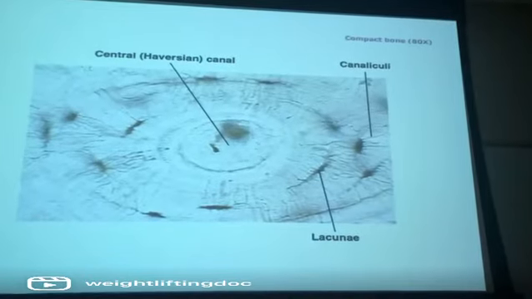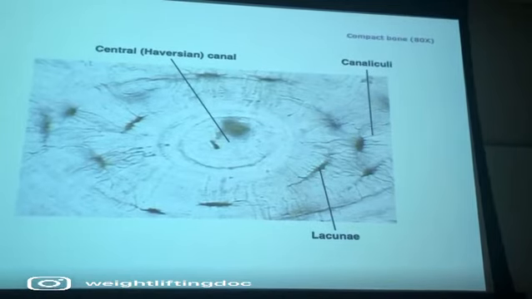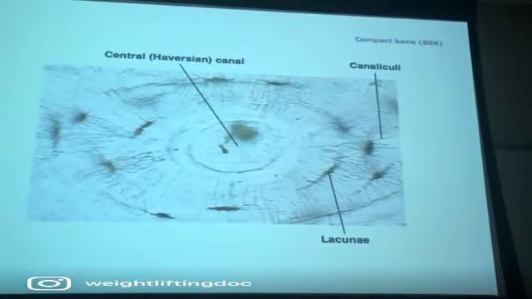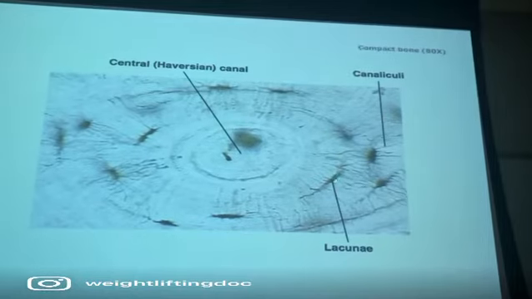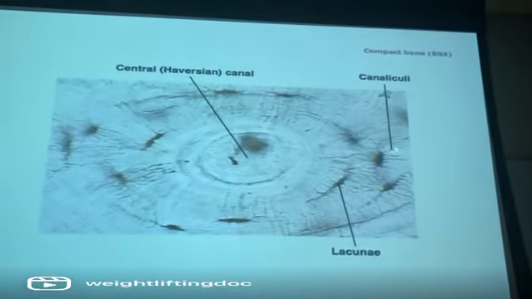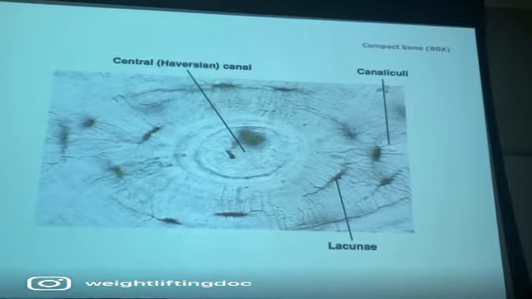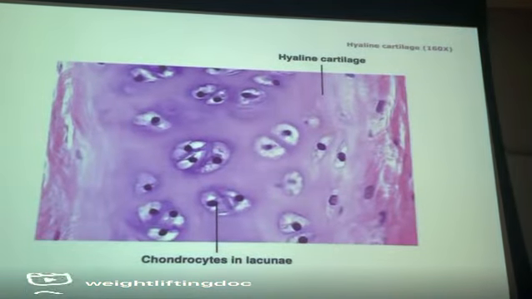Okay, so if we go to this slide, you can see the lacunae better, which are the cavities, and inside there is going to be a cell called an osteocyte if we're in bone, right? So in bone, inside the lacunae are osteocytes. Pay attention if it's asking for what cell is there or if it's talking about the structure or the cavity. Coming off of the lacunae, you have these little crack-like structures here, these little canals called canaliculi, central canal in the center again, and that covers the compact bone. So we go here, now we're in cartilage.